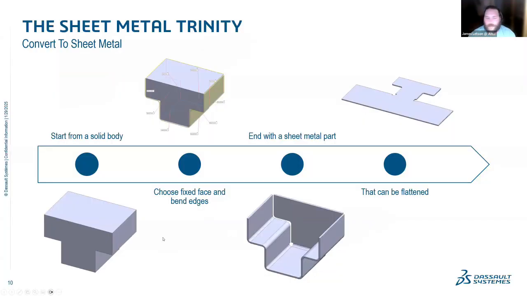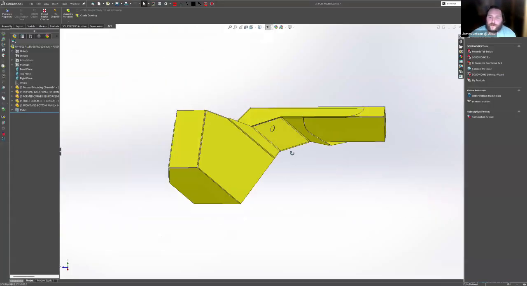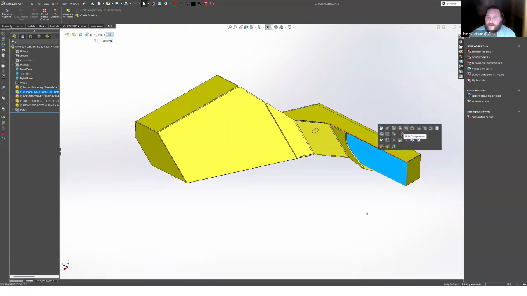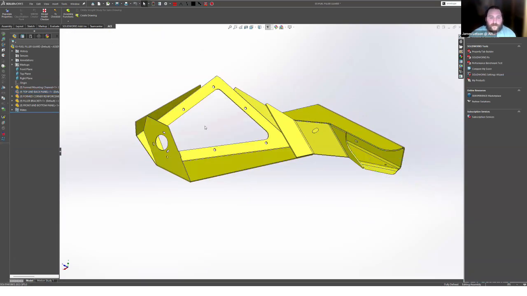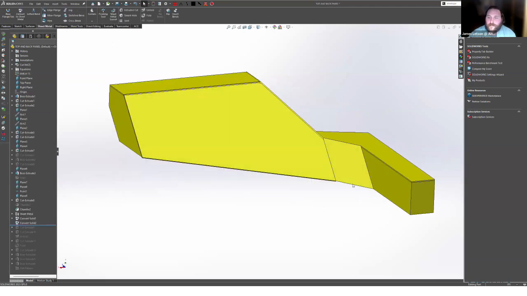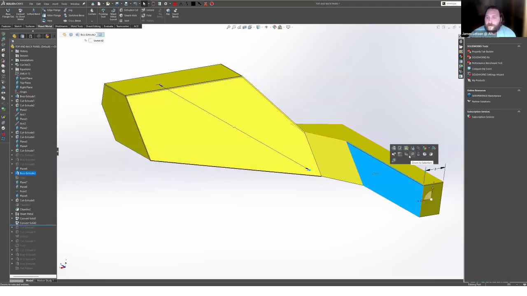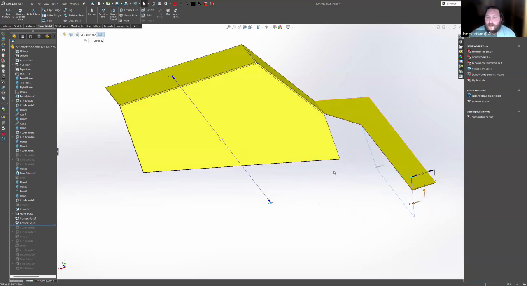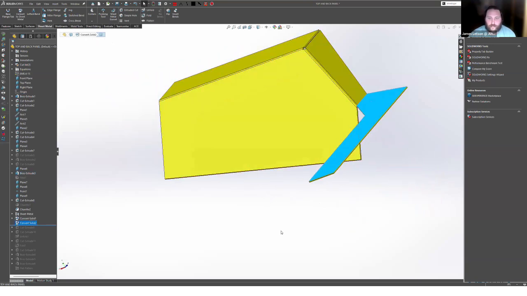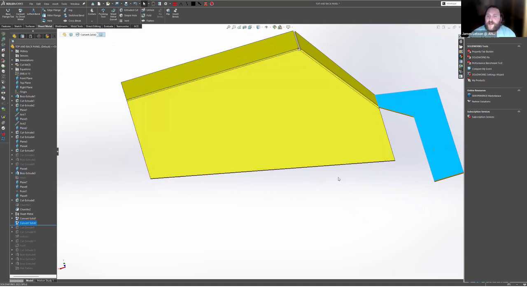We will move on here. Yes, the face does become a body, or a sheet metal part, right? Let's go back one more time real quick. Thanks for the question here. If I hide that solid body, that was not the right one, we'll go back to this one. Okay, I hide this solid body here. You can see that now I have two. So this is what I was calling a multi-body sheet metal part, right? So we have one body and we have two bodies.